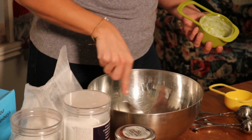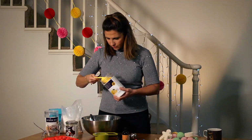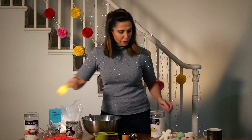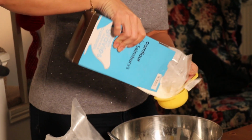So now I think I'll add half a cup of citric acid. Then half a cup of Epsom salts. And then half a cup of corn flour. Then once all of that's in, you are going to spend a couple of minutes at the very least mixing all those dry ingredients together.